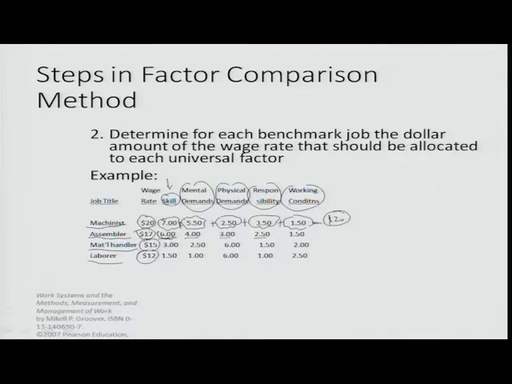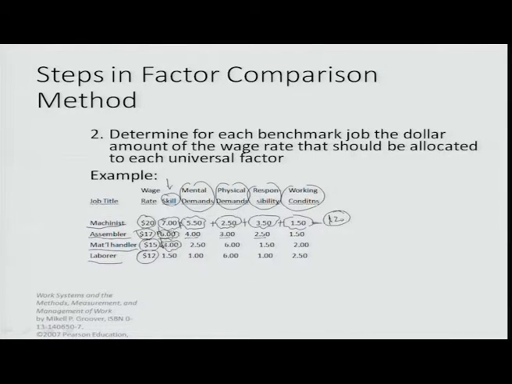Now note here that because an assembler needed skill sets which are just lower than machinists, we have kept the wage rate slightly lower than that of the machinist as regards the skill factor requirement of the job. Similarly, a material handler would probably need much less skill, and therefore there is a change in the wage rate from $6 an hour for an assembler to almost half, about 50%, for a material handler.